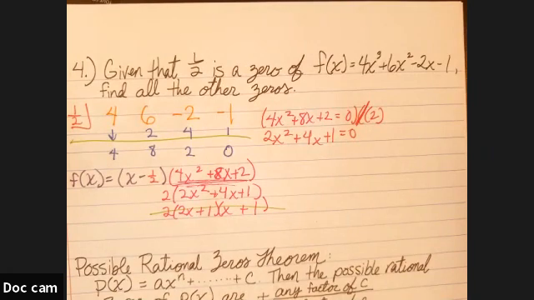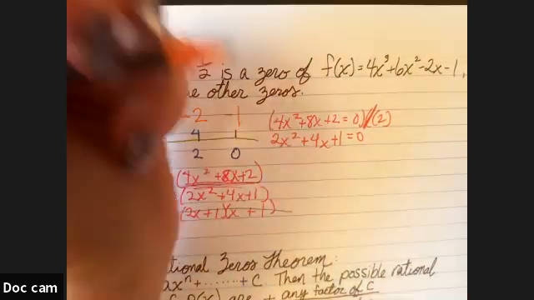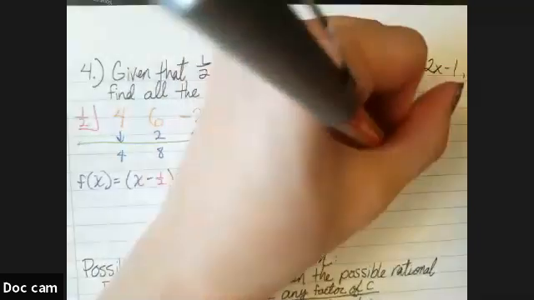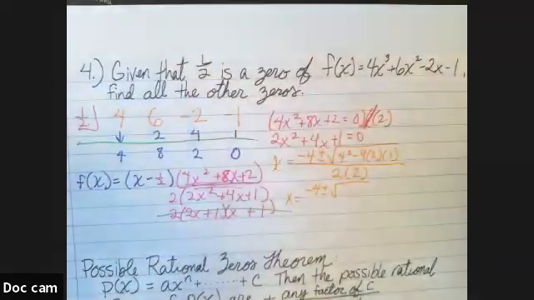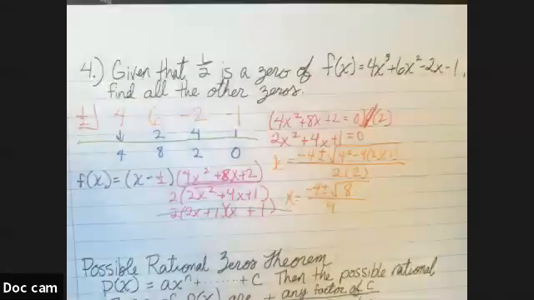And I went over that just briefly in the last lesson, which was lesson number 7. So x equals negative 4 plus or minus the square root of 4 squared minus 4 times 2 times 1 all over 2 times 2. So that'll be negative 4 plus or minus the square root of, let's see, that'll be 8 all over 4.